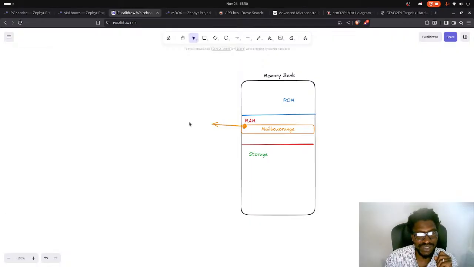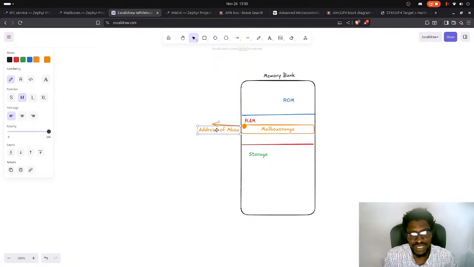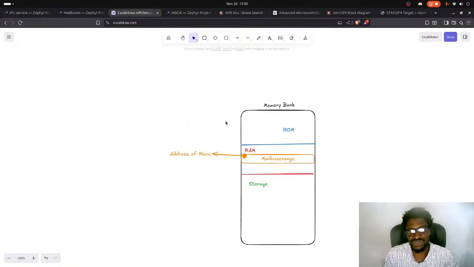So if I do here, address of mailbox, this is what we're going to be using to talk to this mailbox.